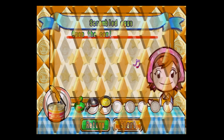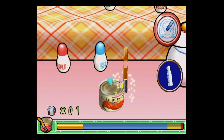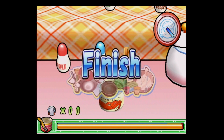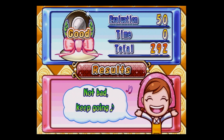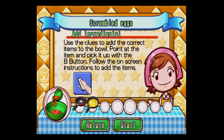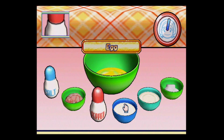Scrambled eggs, open the can. This is challenging, you know. To open the can, you're just gonna kind of waggle back and forth. Do not mind. What? What happened? I did what you asked me to do, Mama. I waggled. Why did you give me a do not mind? What am I not minding, Mama? Wow, this lady's insane. I don't even know what we're doing now. I guess we're making ketchup, maybe?